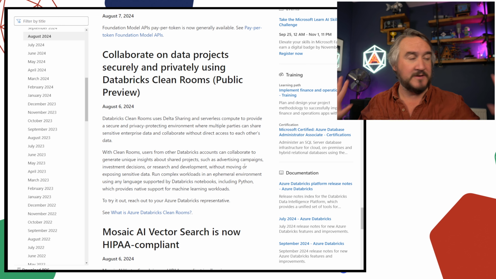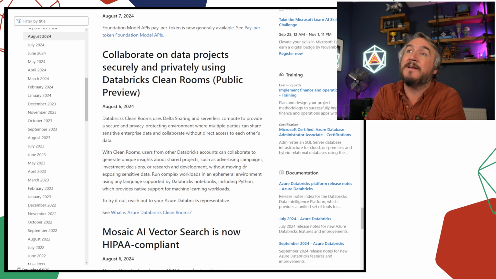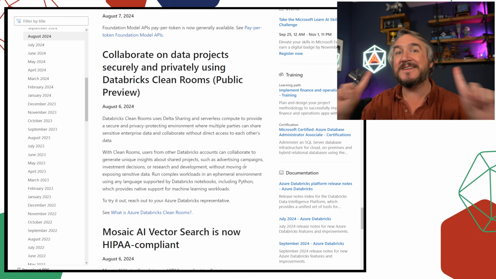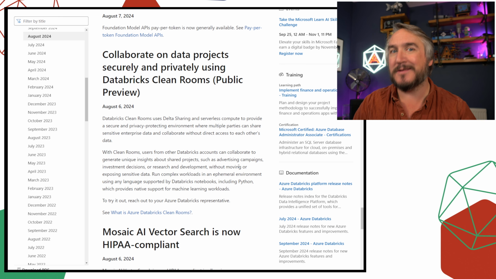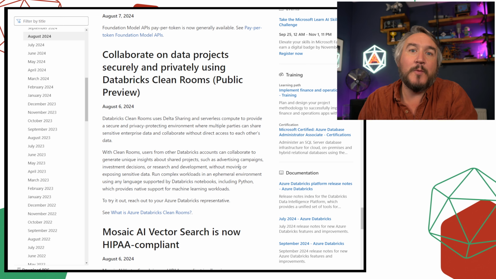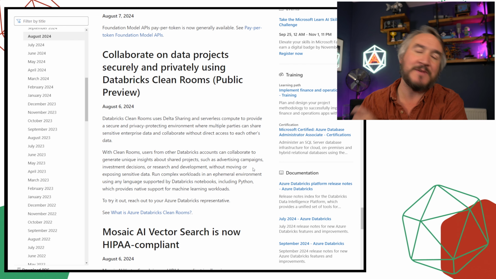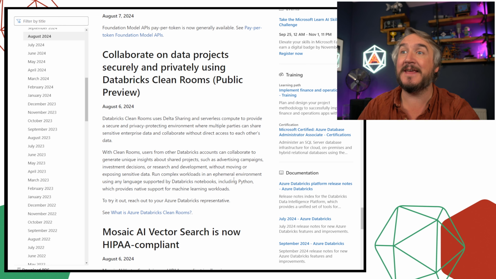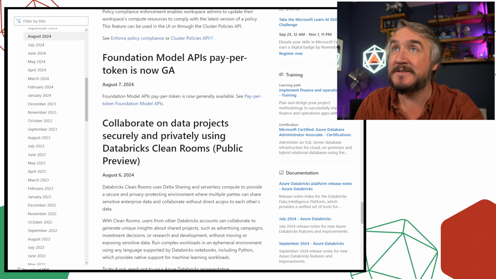It allows two different parties to put their data into a single box, run a script that they're both approved on, and the output can then be taken by one party or both parties, but they can never see the actual data each one sent into it. So if you've got any environments like that, if you've got sensitive data where you're happy for it to be used for training, but you don't want people to see the actual row by row information, Clean Rooms is doing that. That's now in public preview. So seeing that come out and get into the environment is going to be super interesting. So yeah, good.